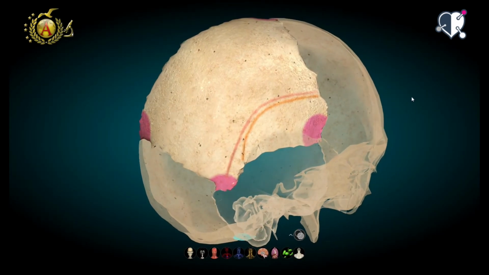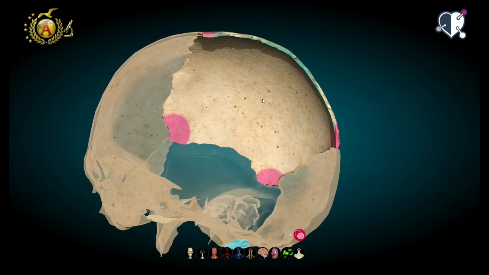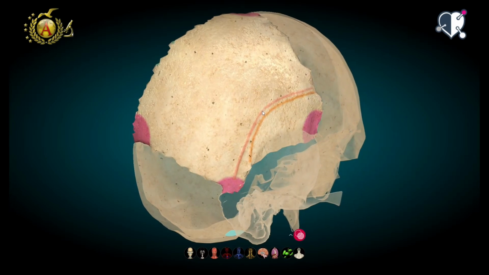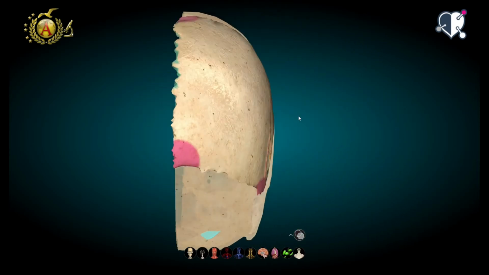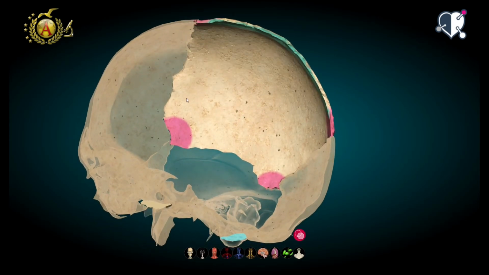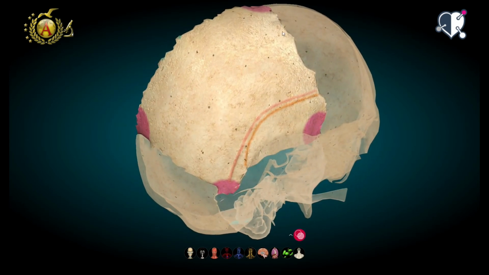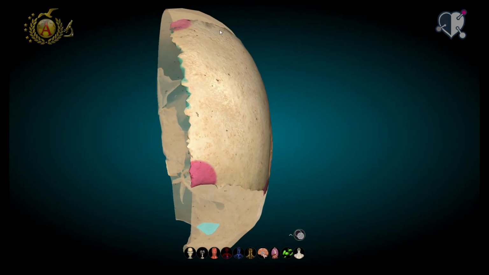As you can see, there are simple quadrilateral lamina, with a convex exterior side and a concave interior side. The outer aspect has ridges called the upper temporal line and lower temporal line, which are used for the attachment of some muscles. The inner aspect is flat and has only the impression of the vessels and of the gyri. This bone has four marginal parts, one anterior called frontal, one lateral called temporal, one posterior called occipital, and lastly the sagittal margin, along which it joins the contralateral bone.